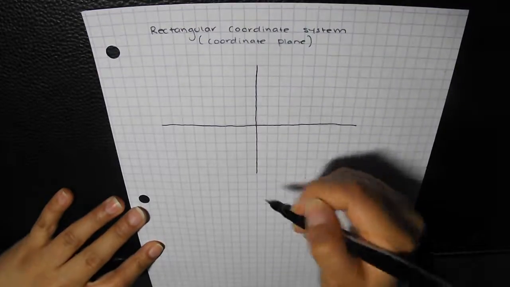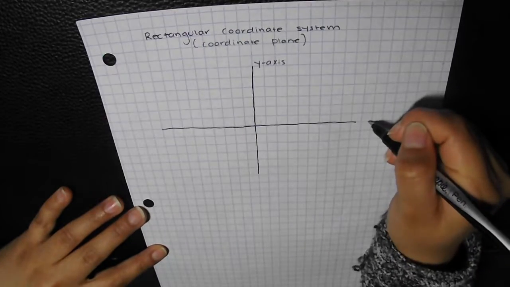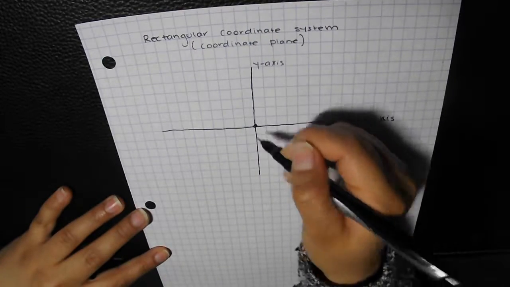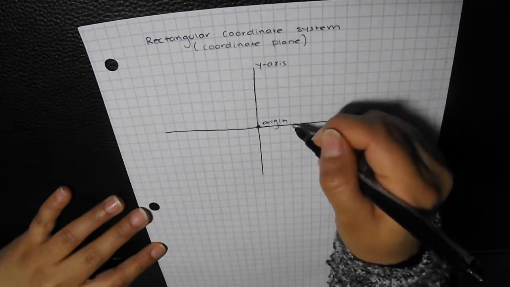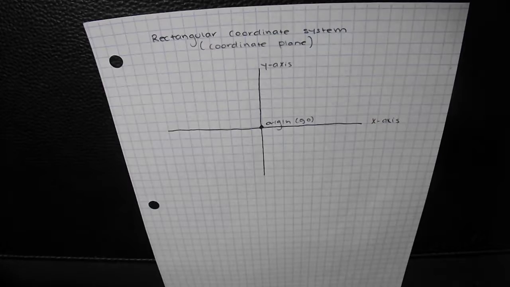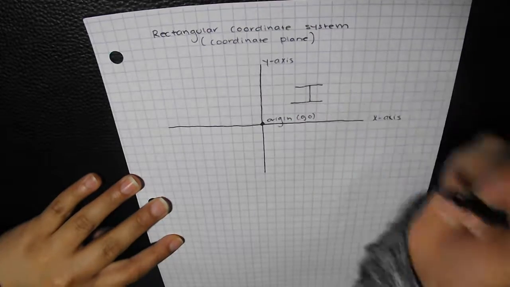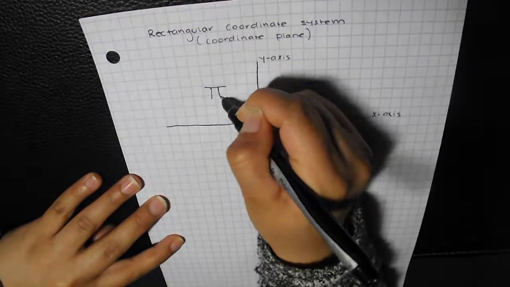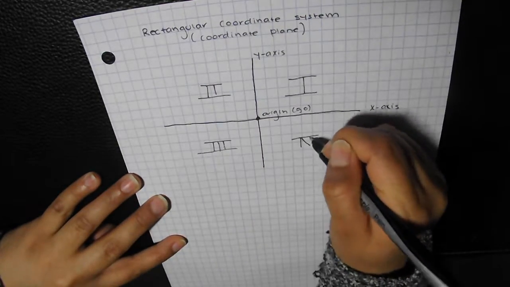Alright, so my vertical line is called the y-axis, and my horizontal line is called the x-axis. And the point of intersection is called the origin. That is called the origin, and it is defined by the point (0, 0). And so this rectangular coordinate system is divided into 4 different quadrants. This first one is called the first quadrant, and then we're going to go in a counterclockwise direction. This one would be our second quadrant, and then our third quadrant, and last, our fourth quadrant.